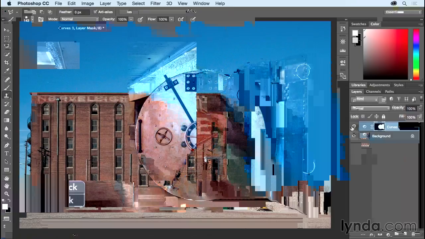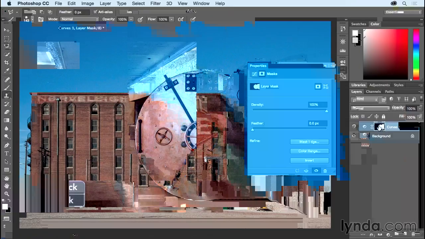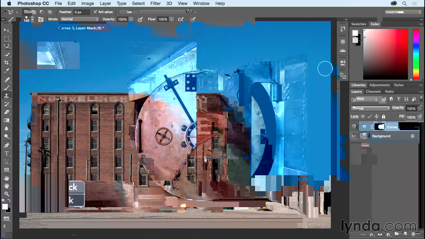But there is still a hard edge, so I will double click on the mask for the Curves adjustment layer. That brings up the Properties panel, where I can use the feather slider in order to just soften the edge a little bit. Now I want to quickly desaturate everything that's not the door of the vault. And since I've already spent the time selecting the vault door, I can just Command click on the mask icon in the Layers panel, and that will load up that mask as a selection.